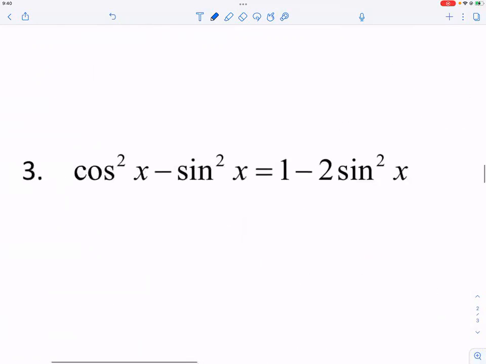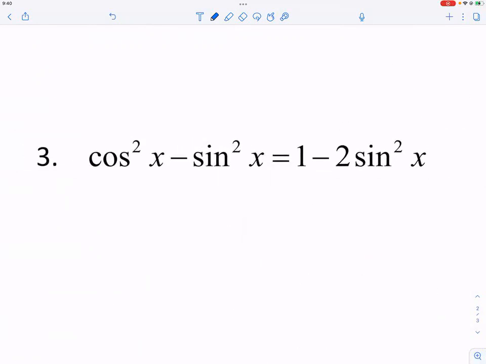Okay. Now, I would like to just take a moment to talk about number 3. So now, I also want you to learn how to think more purposefully. Look at number 3. Ooh, this looks familiar or not. It looks like something, right? Well, if it's cosine squared plus sine squared theta, then it's equal to 1, but it's a minus. So no, you cannot touch the right-hand side. That's the whole point. You're verifying, you're only working on one side and one side only. You have to show how the left is equal to the right.